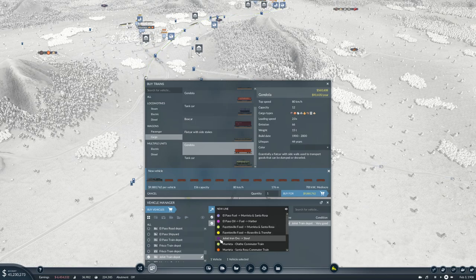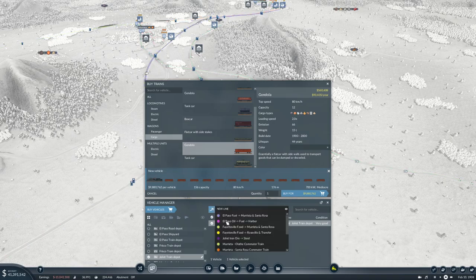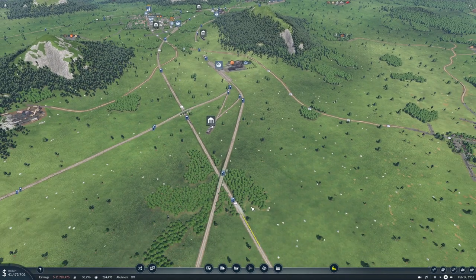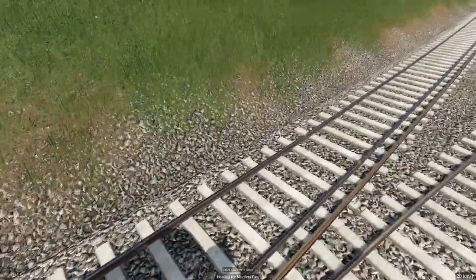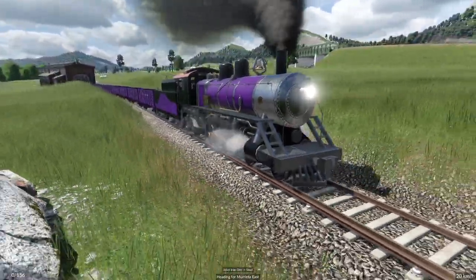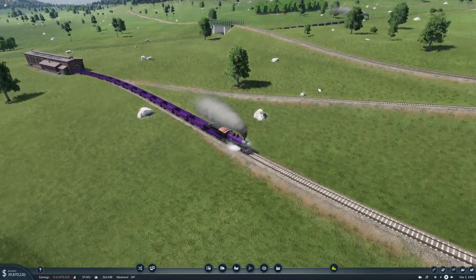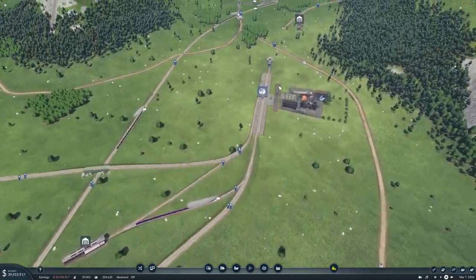You need to go on Joliet iron ore to steel. That color, I think it's this one. And Joliet iron ore to steel. All right. Here it comes. Good looking train. Spiffing colors. All right, so that's that.